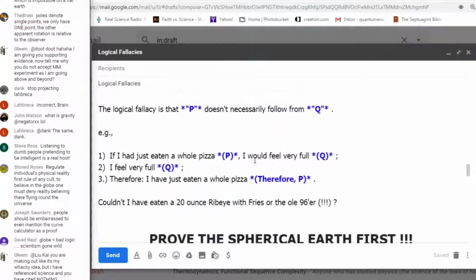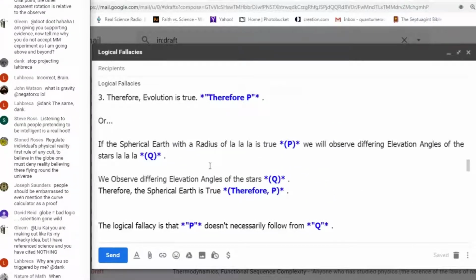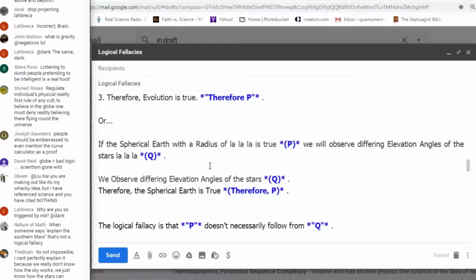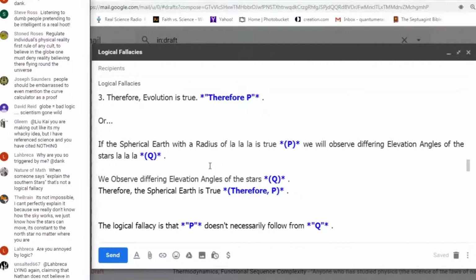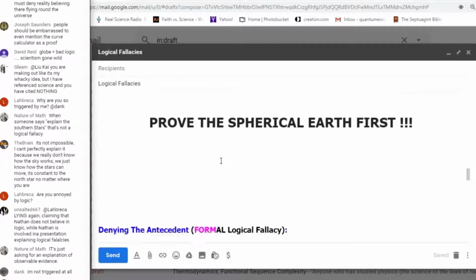I'll maybe just think of another one off the top of my head. So if I say, if my computer uses a quantum computing chip, then I can stream on YouTube. I can stream on YouTube, therefore my computer uses a quantum chip. Well, the one doesn't necessarily follow the other. Yeah, exactly. That's an easy one. There's hundreds of thousands that you could use. They're easily spottable. Yep, that's cool. I think we'll move on.